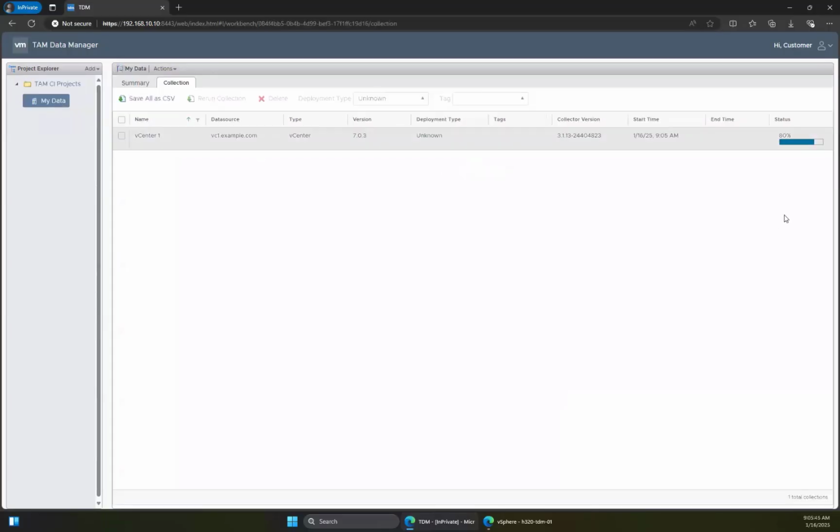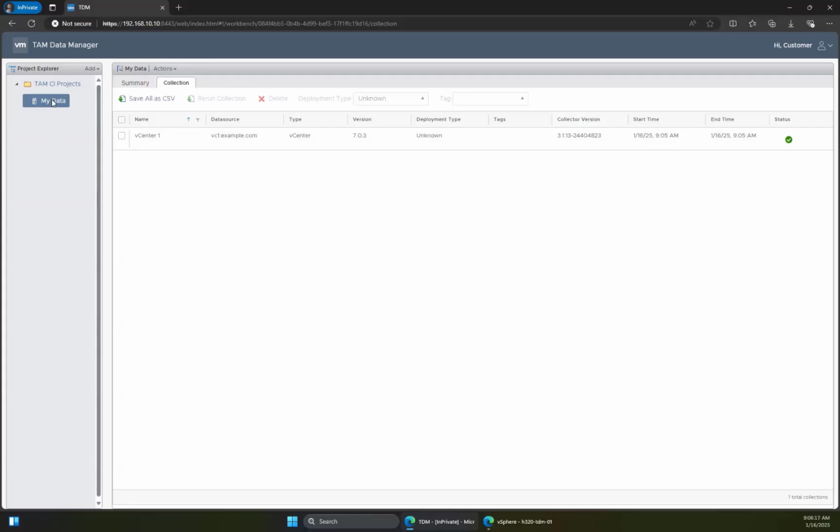If we look at my data, we can actually see each row as it progresses, right? So if we have multiple vCenters, it will do them kind of sequentially one at a time. We can see the status for each. Once they're complete, it will turn green. If there's any sort of warnings or whatnot, this green check mark would be potentially yellow, a different color. And you could hover over the little tooltip, which would tell us what failed. Now that all of our vCenters are complete, we can export this data.